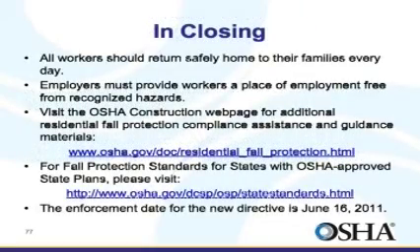In closing, we believe that in most cases it is feasible and will not create a greater hazard to implement conventional fall protection systems for residential construction work. There have been considerable advancements in the type and capability of commercially available fall protection equipment. We cannot let workers get killed when effective means are readily available to prevent those deaths. The new directive will help us get there. Companies that had been operating in accordance with the old directive have until June 16, 2011 to come into compliance with 1926.501(b)(13) as written.